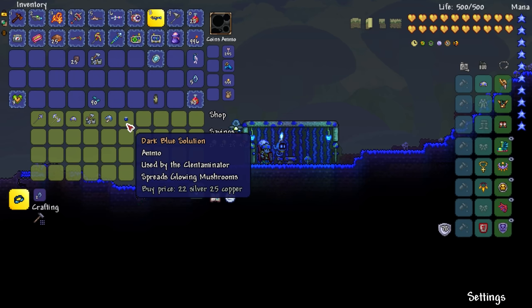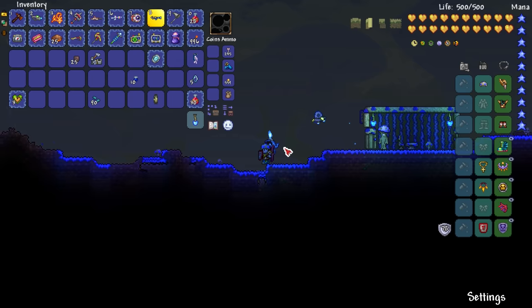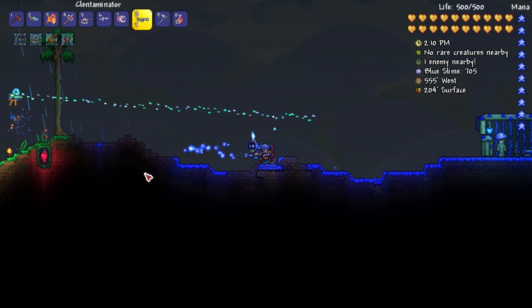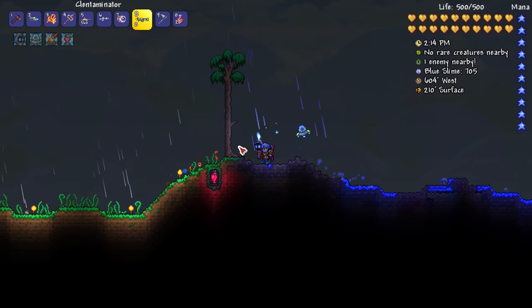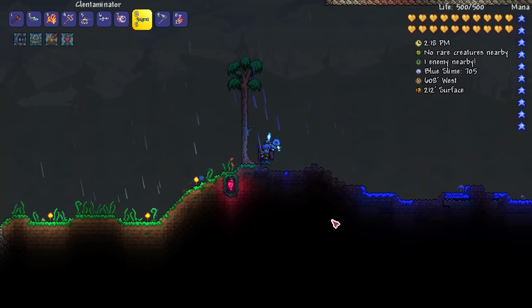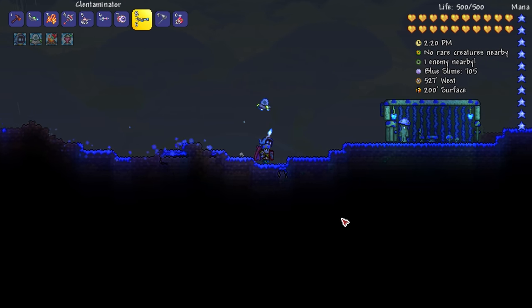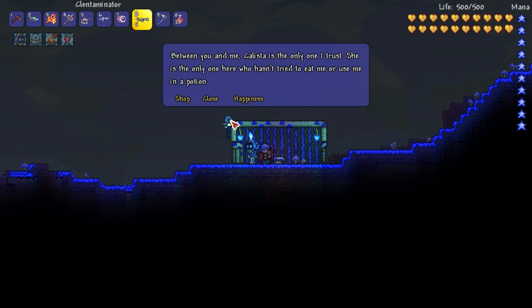Yeah, 22 silver. There we go. Let's get like 10 of that. Is that good? So if I get 10 of that and then do. I guess I could spread it a little bit more over here. I think it only works on mud, actually, now that I think about it. So. Yeah, I don't know. I think my efforts there are kind of going out the window.